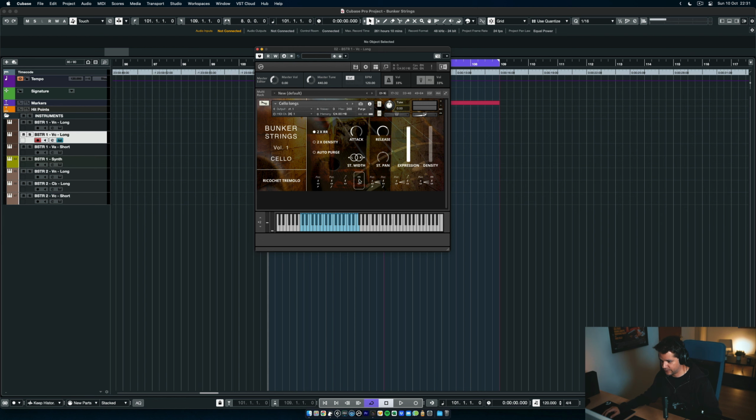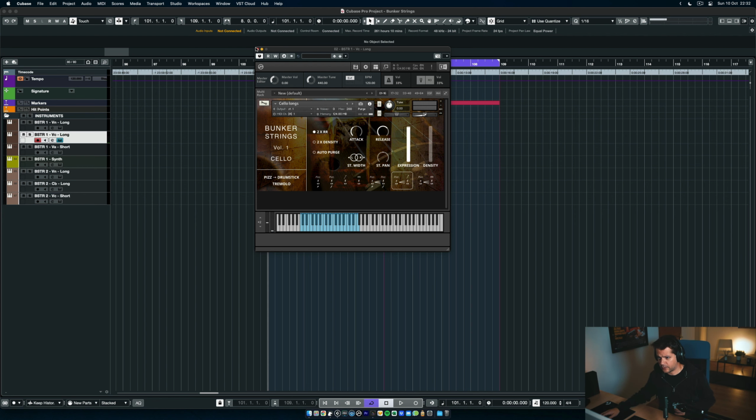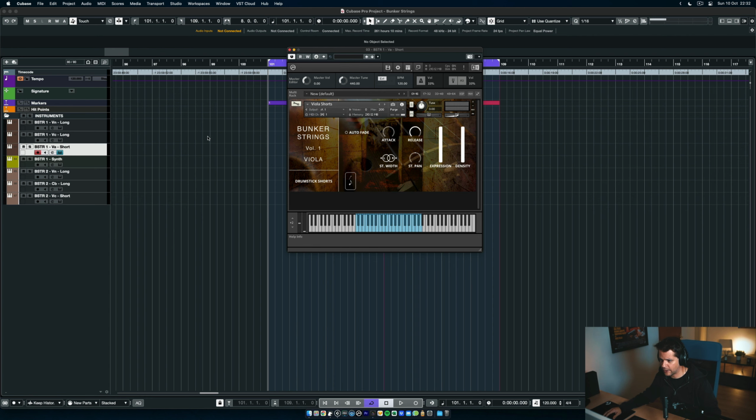So for example, if I take here the ricochet tremolo, or we can take the pizzicato to the drumstick tremolo, awesome. Now, for each of the instruments, you also have a short patch, and this is in volume 1 still.